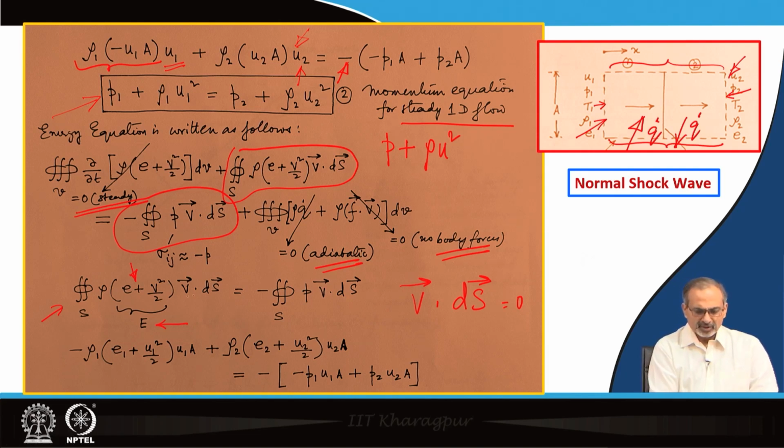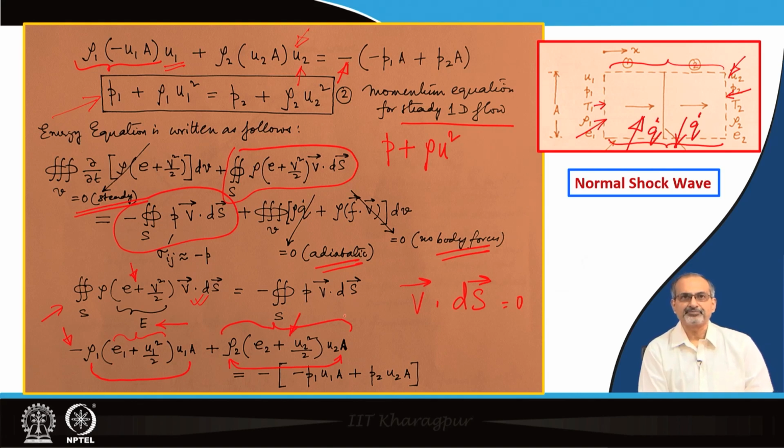So, when you take the dot product here, you end up getting the minus rho 1 u 1 A times the u 1 plus u 1 times the e 1 plus u 1 square by 2 within bracket. Here the negative sign is again due to the negative sign produced due to the dotting of v and ds, which has been explained earlier too. For the second contribution coming from the outflow, it is going to be like this, where rho 2 u 2 A are coming from the rho v dot ds, and E2 plus U2 square by 2 is the other term. On the right hand side terms, you have minus P1 U1 A and P2 U2 A.